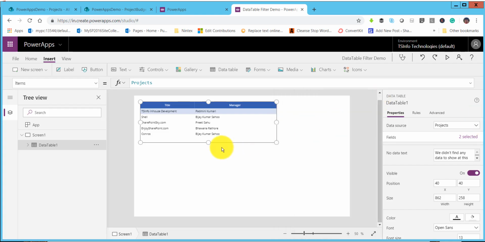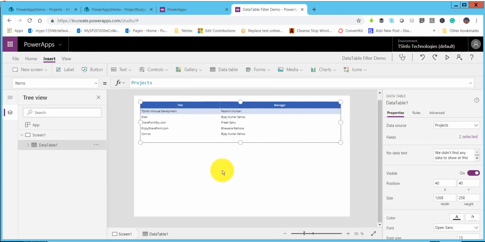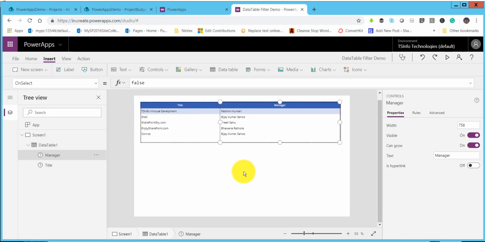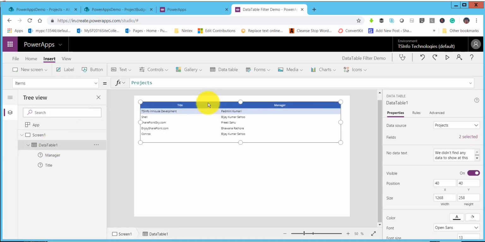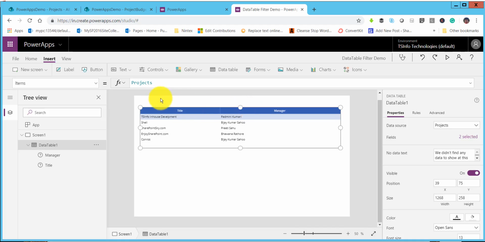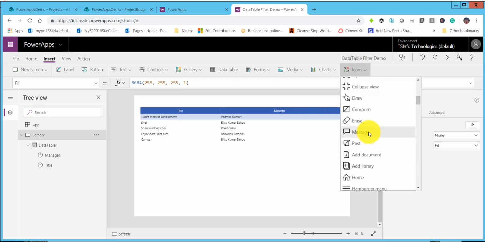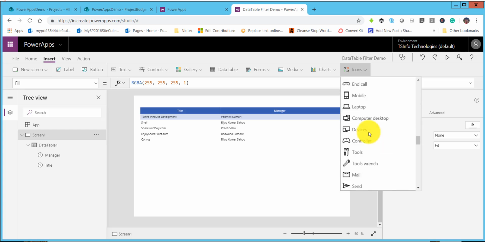Now we can make it a little bigger as well, and let me move it a little down. We can also add a rectangle and give a header kind of thing. So I will click on this icon, and there is a rectangle.